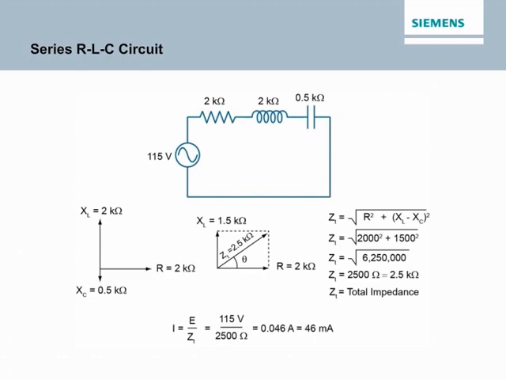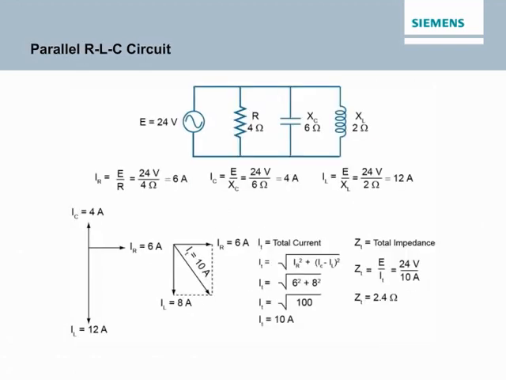Keep in mind that because both inductive and capacitive reactance are dependent upon frequency, if the frequency of the source voltage changes, the net reactance changes. For example, if frequency increases, inductive reactance increases and capacitive reactance decreases. For the special case where the inductive reactance and capacitive reactance are equal, the circuit impedance is the total resistance. This type of circuit is called a series resonant circuit.